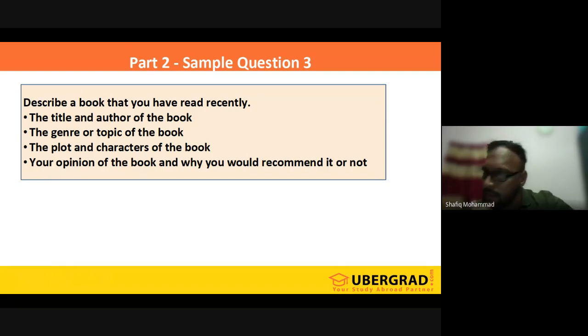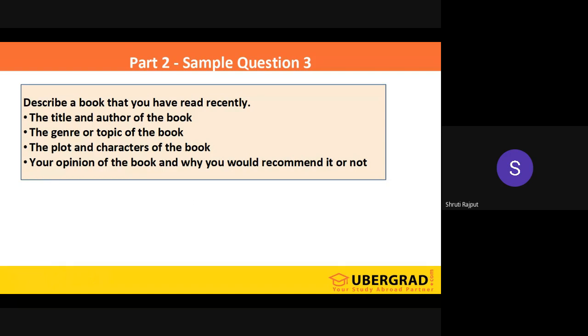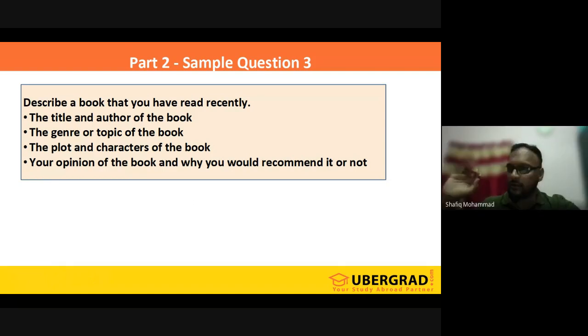Then, Robert Kiyosaki: you said explain, but because he's one person, it should be explains. He explains in that book that blah blah blah, or he told in that book. So, subject-verb agreement, you made only one error, and otherwise your conversation is really good. You know what you're speaking, and you're very natural also.